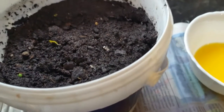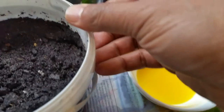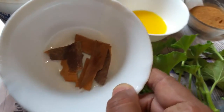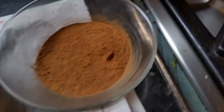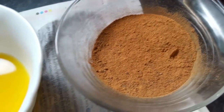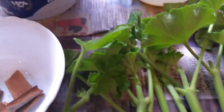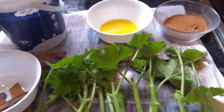We have the cutting here, and we will cover it with plastic bags. We've wetted the soil. So the best ingredients are: cinnamon sticks, a few drops of orange juice — blend the cinnamon stick into granules — and we will dip the cutting in and grow roots from there.